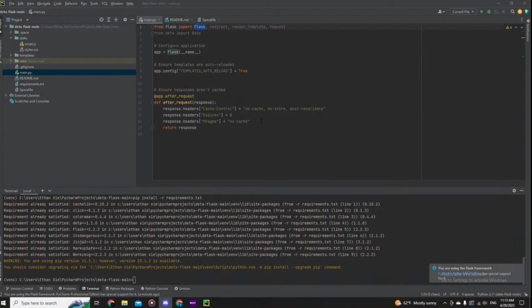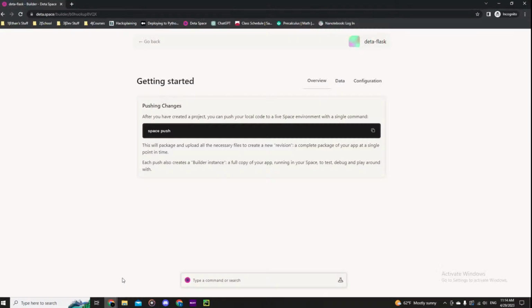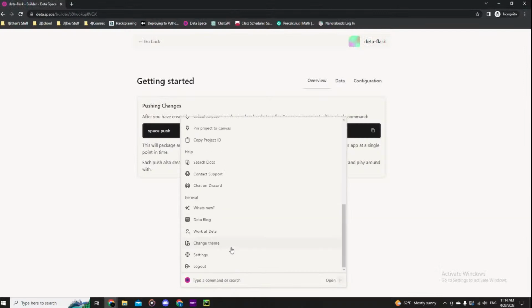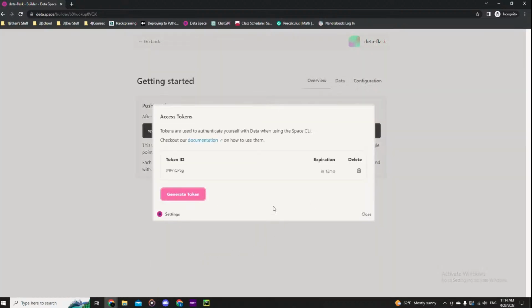Okay, I couldn't follow since the CLI download. Can you summarize? Of course. So what we've done is we've authenticated the CLI through space login. After you do space login, you get an access token here. To get the access token, you go to your space, log in, go to settings right here at the bottom, and then you create a new access token like this.